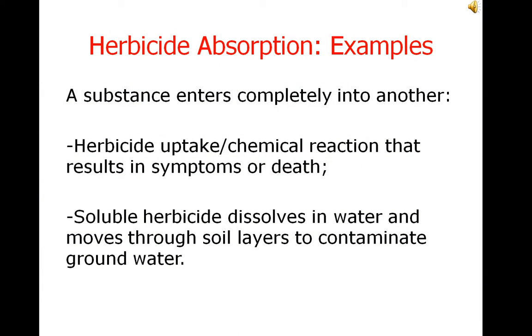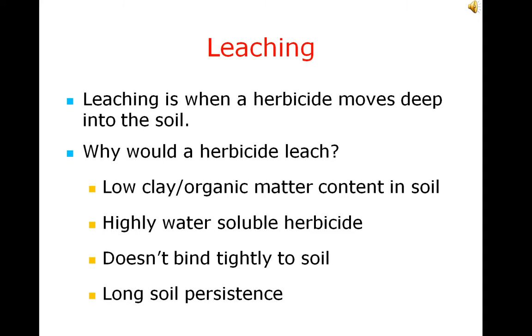Herbicide absorption, on the other hand, is when one substance enters completely into another. The example that was cited involving the sports field is an example. The herbicide is dissolved in the irrigation water and resulted in death of the turf area. For all these reasons, when pesticide is dissolved in the water, not only could it move off-site but it could leach. All these factors, high sand content, a soluble chemical, little adsorption and long pesticide residence in the soil will increase the likelihood that a pesticide will leach.